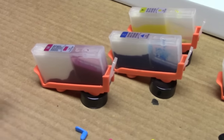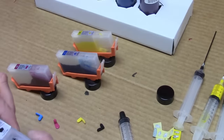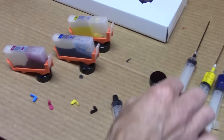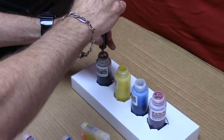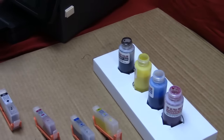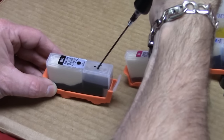Now we're going to go back to the black one, the first one we started with. You can see it's a thicker cartridge, so you're going to have to fill it up a little more — maybe once or twice more. Take your syringe again for the black, go back to your bottle, and put a little bit more in. I'm just eyeballing it — there's no exact amount. The first time you're just trying to fill it up and get as much ink into that back reservoir as you can.